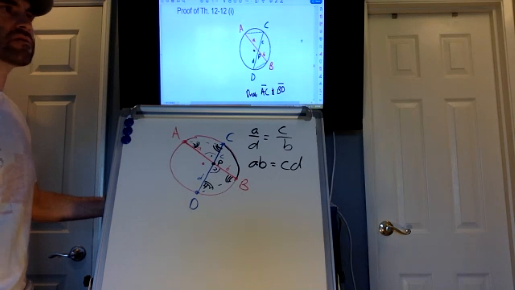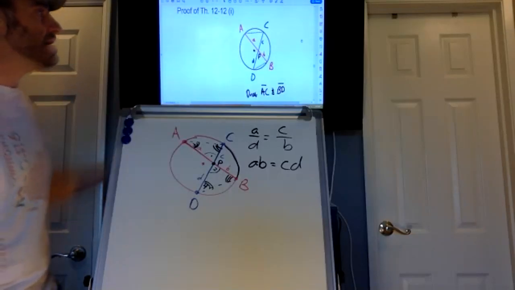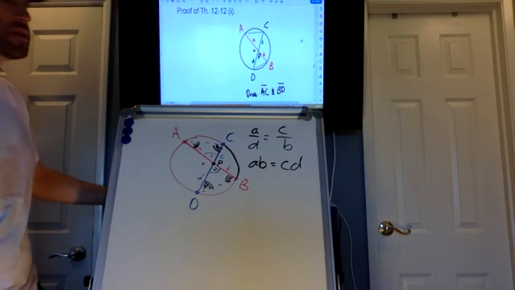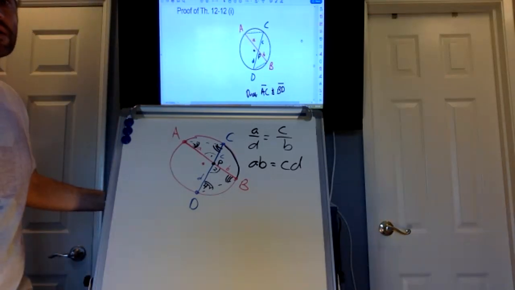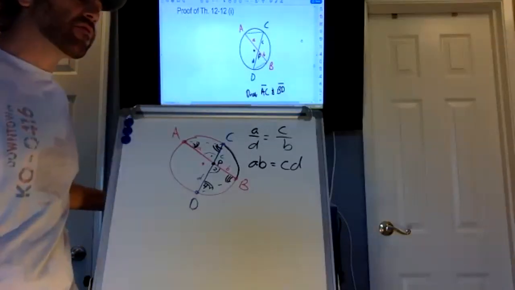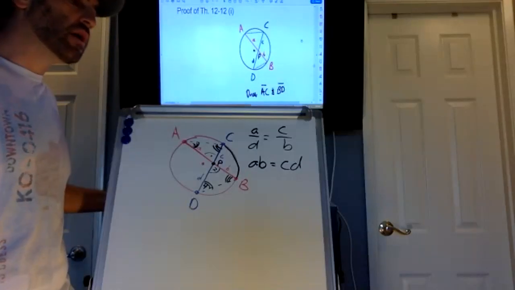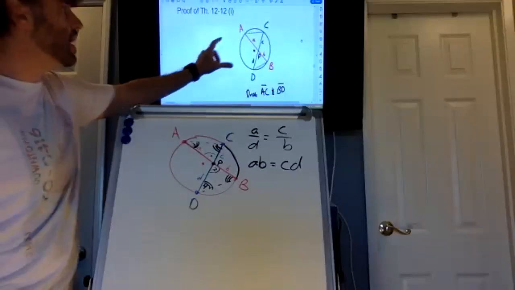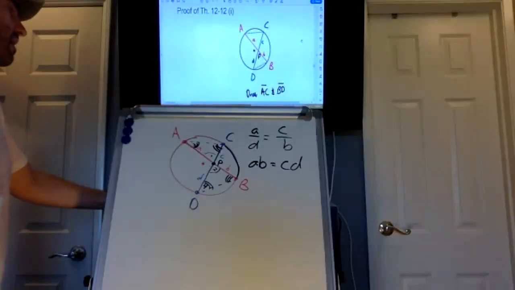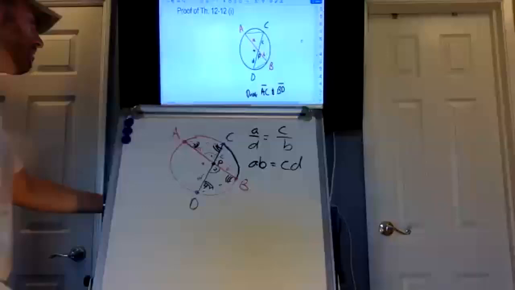Even 1 year later, if I were to come back to this without reviewing it, and I wasn't given those auxiliary segments, I would have trouble trying to do this proof. It wouldn't necessarily occur to me. I could try for a while and it might come to me, what to do. But you could really get stuck on these proofs throughout the year. We've had proofs where they require auxiliary segments, and without remembering that you're supposed to put one there, it doesn't necessarily occur. Sometimes it does occur to you what to draw.